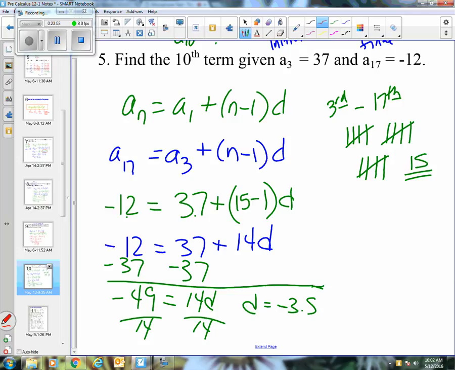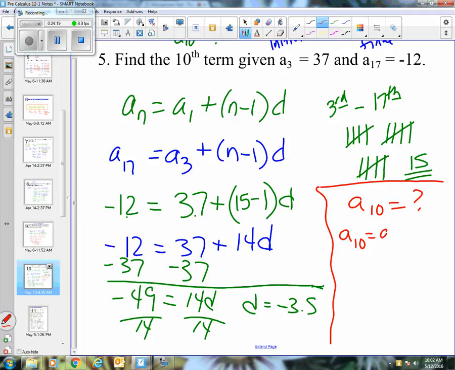Remember, ultimately the question was, what is A10? That's what we're trying to figure out. So let's see if we can go back now that we know the pattern and figure out A10. Again, tons of different ways to do this, but let's think of it this way. So I could say that A10 then is the term I'm looking for. I don't have an A1 still. I haven't figured out A1, but again, I don't need an A1. I just need a term that's an initial, a starting term.